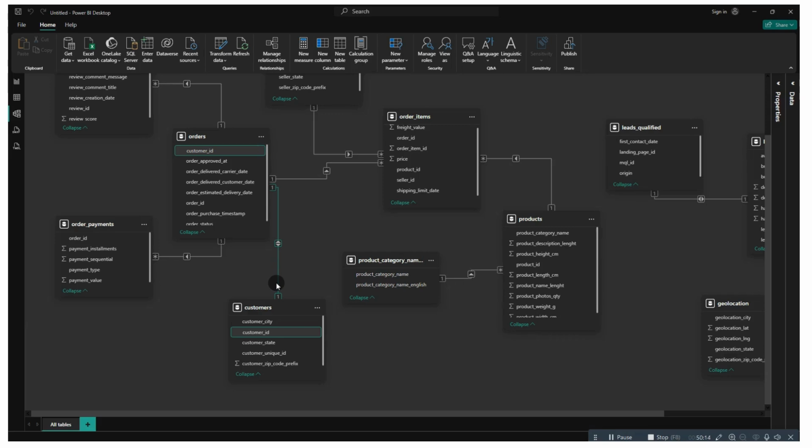So if you find a one to one relationship, there's a high chance that the directionality is bidirectional, that is, from both sides. But if it's one to many, then there's a higher chance of the directionality being single, right?